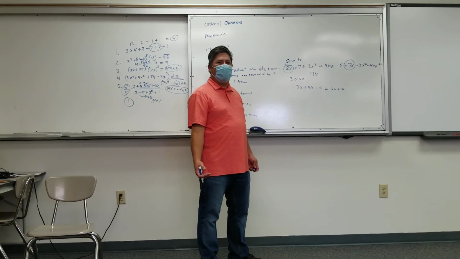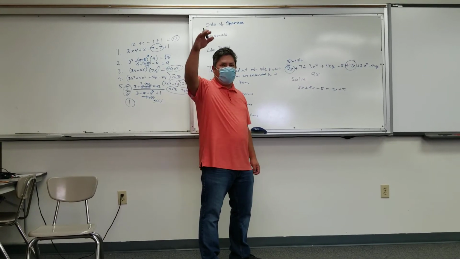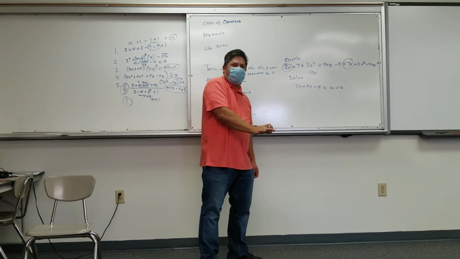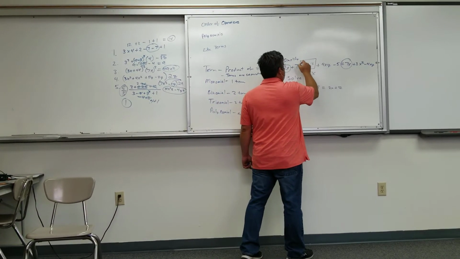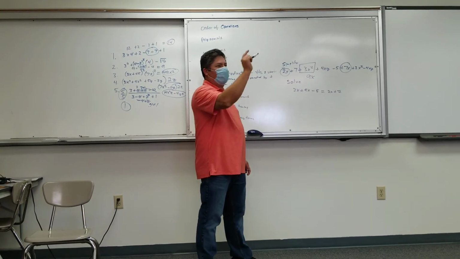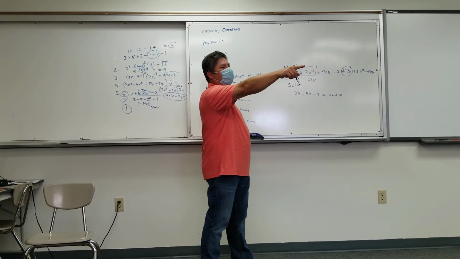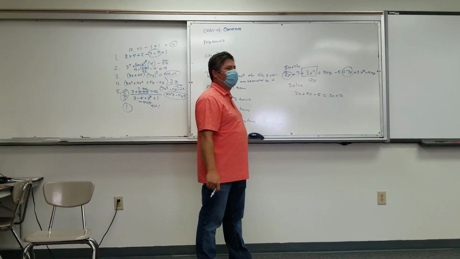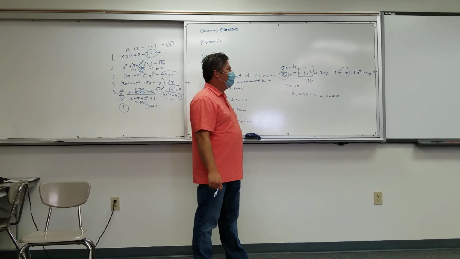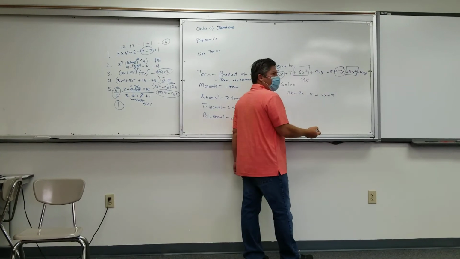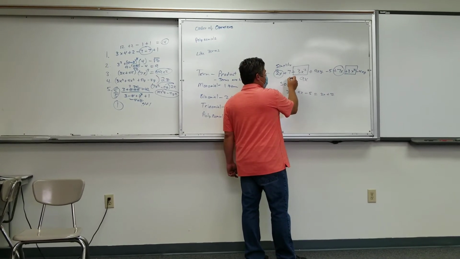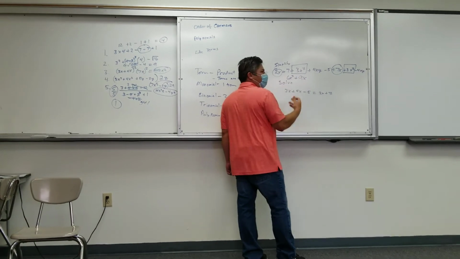Highest to what? Lowest. If you think about descending a mountain, you start at the highest and you descend to the lowest. So I really should have started with the square. What can I combine with the square? What's your name? Ashlyn. What can I combine with 3x squared? The other 3x squared. So what's 3x squared plus 3x squared? 6x squared, right? I just write it down.